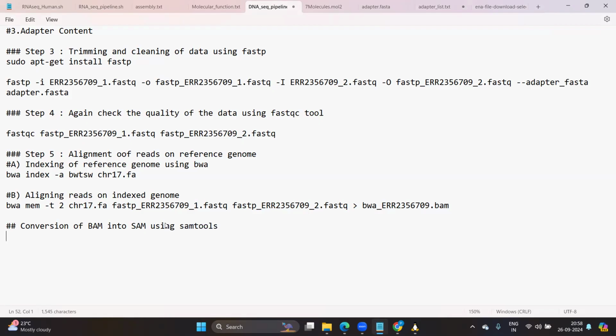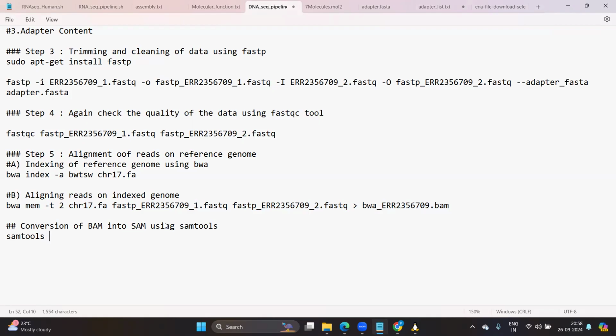Again, first of all, we have to call the tool SAMtools. You can check the manual, all the options along with descriptions are provided in it. Or you can check the manual online, how to use SAMtools.